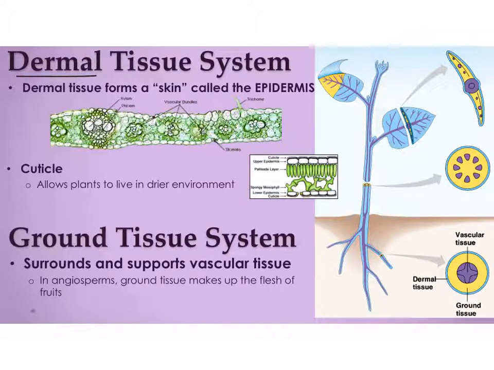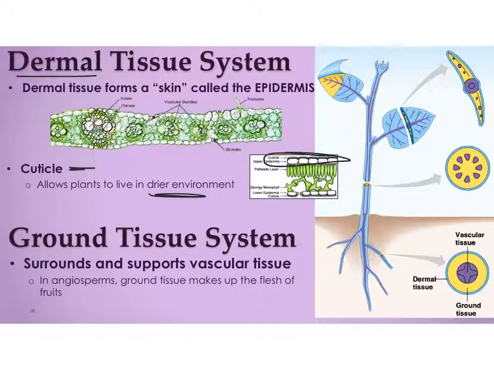In plants, some of them are going to have a cuticle, and some of them are going to have a thicker cuticle than others, and that's going to allow them to live in a drier environment. You may have noticed plants with a thick cuticle often look fake when you're looking at them. You're like, is this a real plant? But it is, in fact. It just has a really thick cuticle, which you can see here, this lighter color. That's going to allow it to hold in moisture better, and this is good for dry environments.